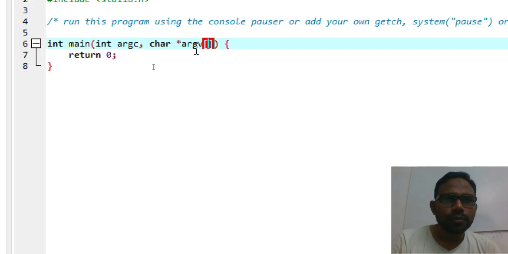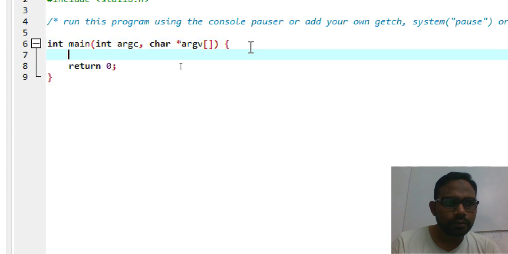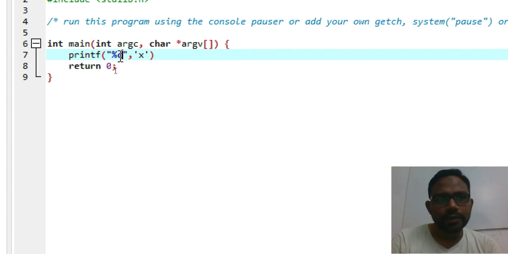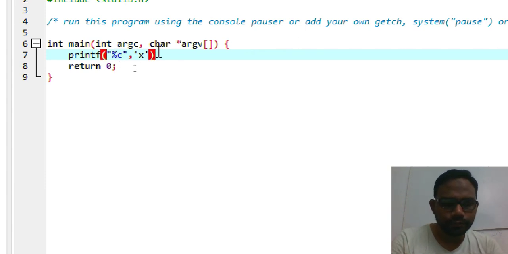So what we are going to do is print, say printf. I want to print a character written in single quotes, say x. I want to print the x value. So here you write %c, then a semicolon.